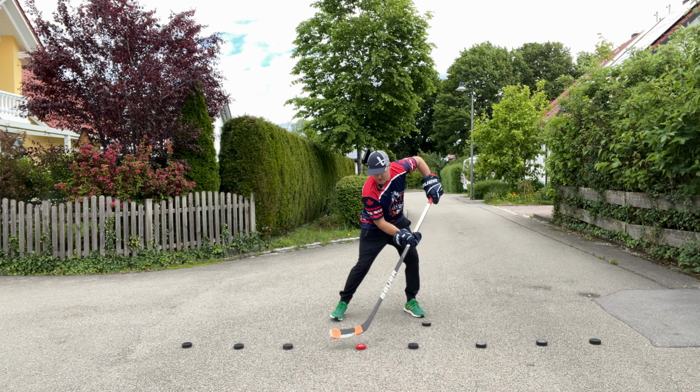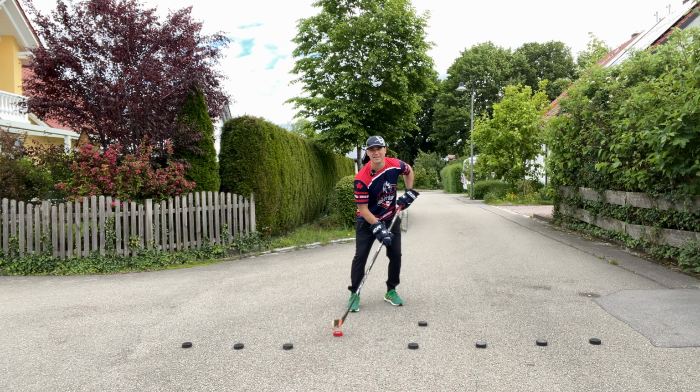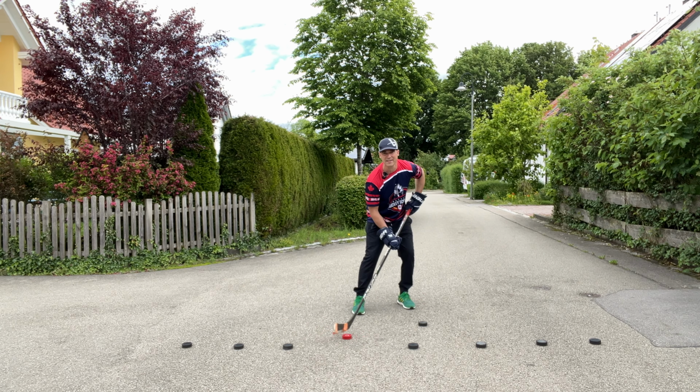So it's really important. Off the ice is a great place to work on it when you're stick handling. Even just starting with the basic stick handling here and then puck beside, try to have your head up. That doesn't mean you have to be looking up the entire time like me. That's not game realistic either. But look down at the puck and then look back up, and then look down at the puck and then look back up.